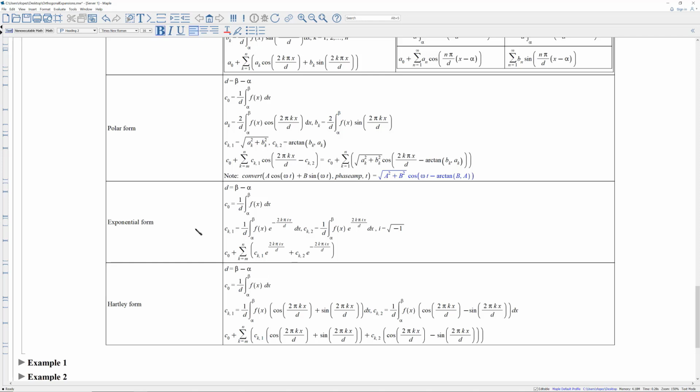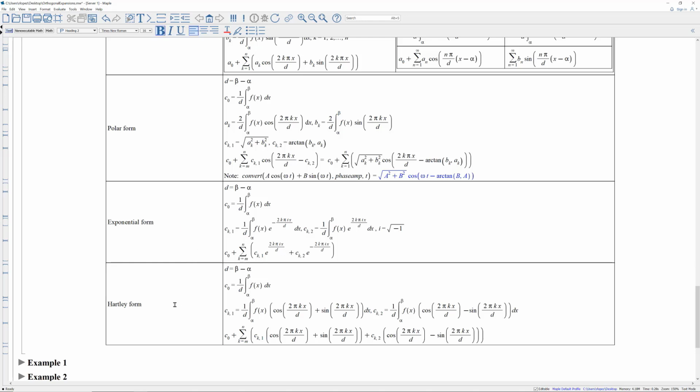There's the exponential form. Here is how you compute the coefficients. Some books just use a single exponential, and they let k run negative and positive. Here, two separate exponentials, one for k positive. Well, k is always positive here, and these are the two exponential functions that you need with exponential form.